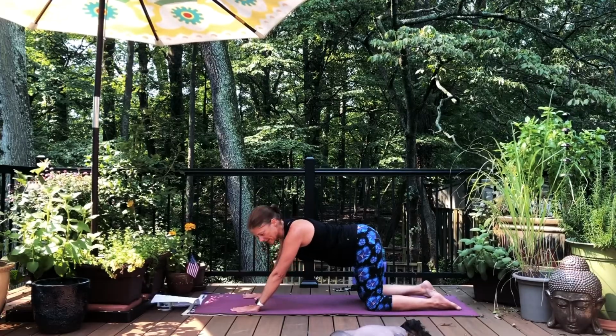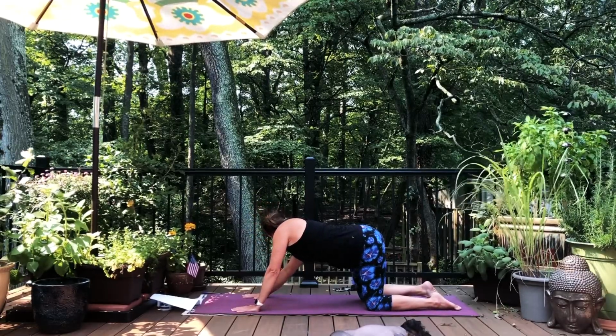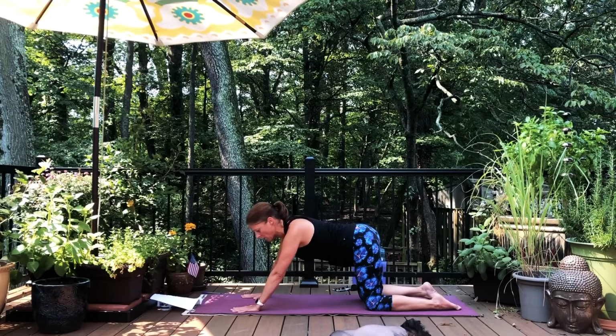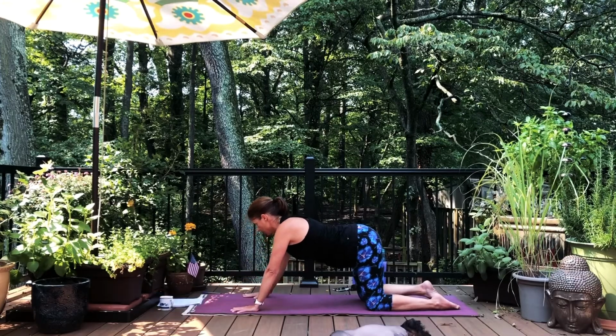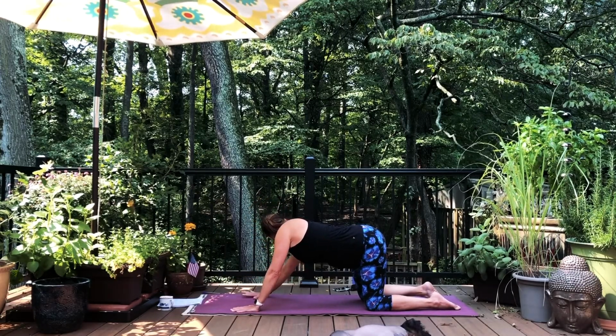Inhale, come back to center. And on the exhale, you'll wag the tail to the right, turning to look over that right shoulder. Inhale, back to center. So here we're going side to side. Which is moving in that frontal plane.